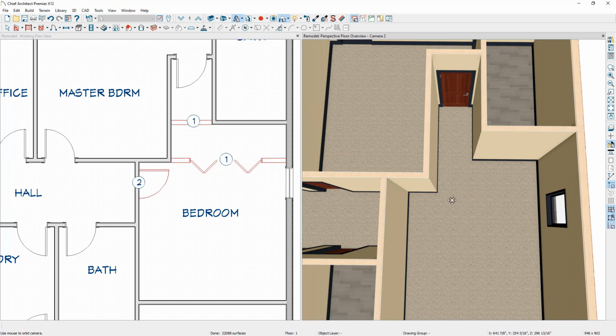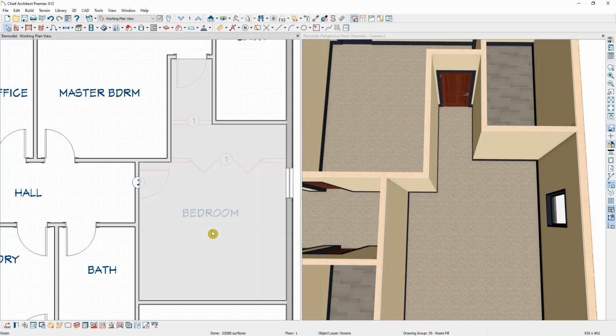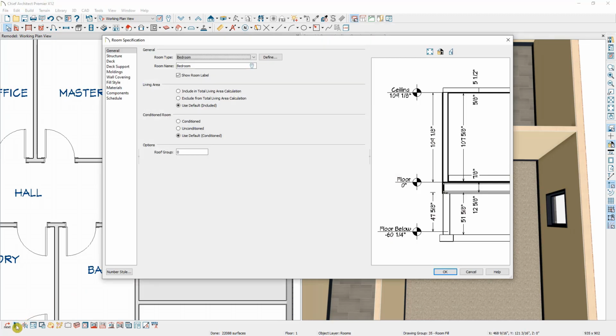And then next, this bathroom currently has carpet, and you'll notice that in our 2D view it has a room label that says bedroom, so we need to change the room type. To change the room type, select the room, and in the bottom left hand corner there's going to be a lot of different ways you can interact with this room. For now, we're just going to open up this room specification, and here on this dialog you can change a lot of information on how this room should behave.